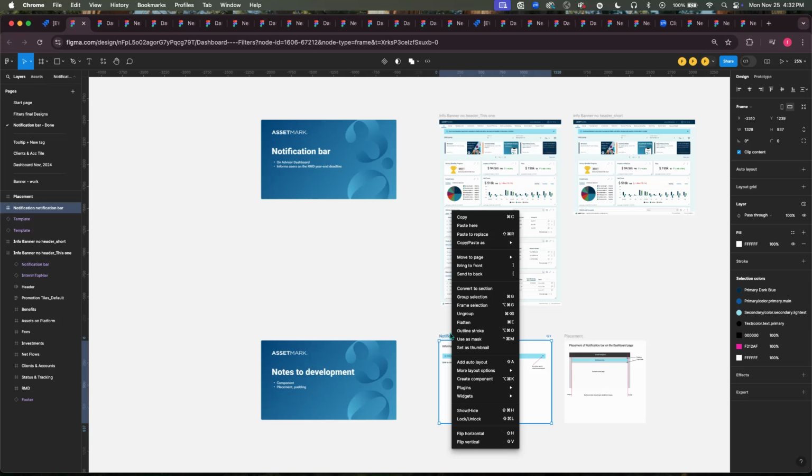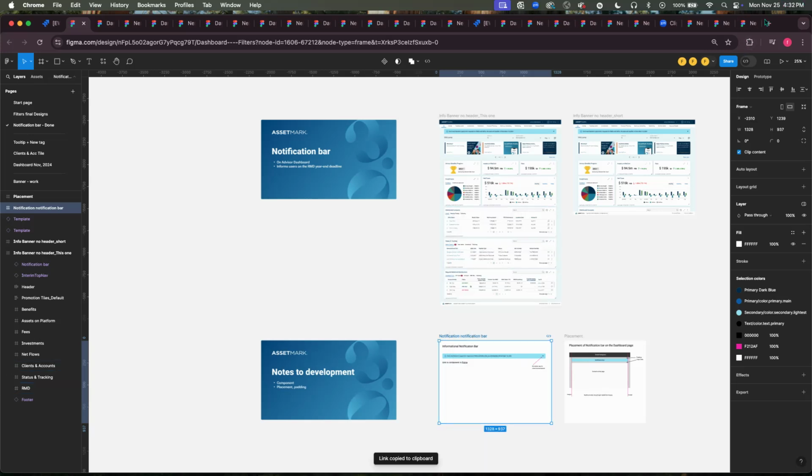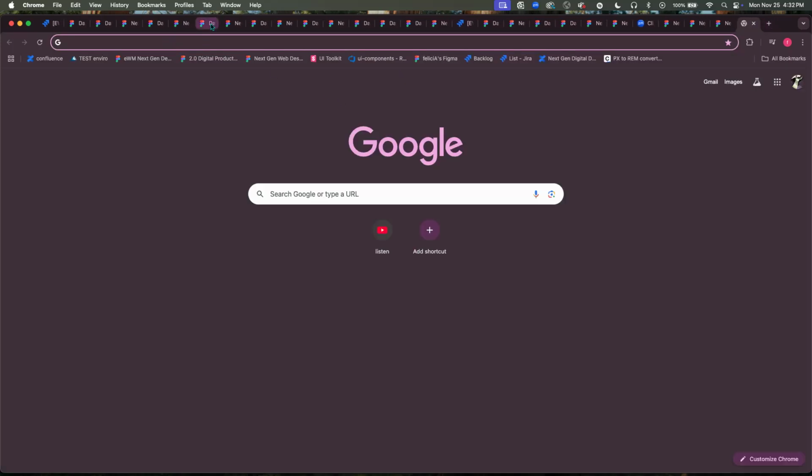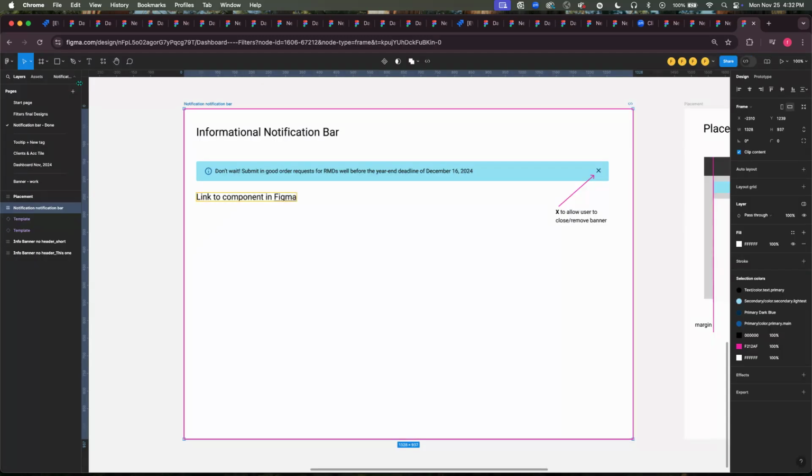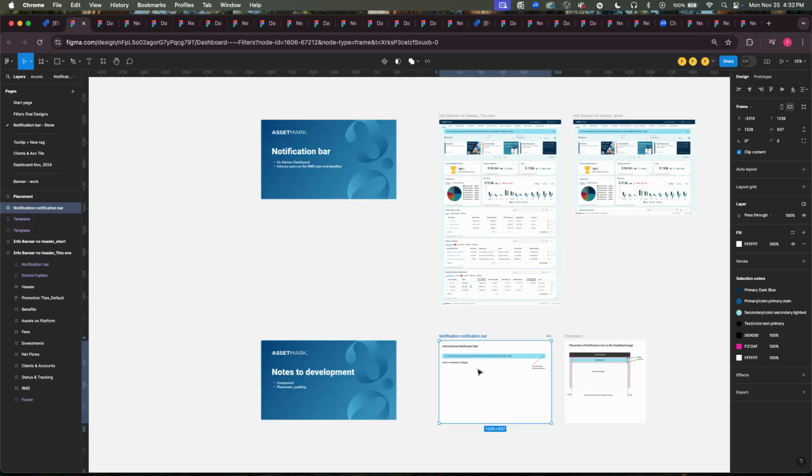And again, to do that, I am right clicking, copy and paste as, copy link to selection. There are other ways to do it. This is one of the fastest ways to do it. Now it's in your clipboard. Again, I'm just going to paste it. That's Control V or Command V. Then I'm pressing enter or return. And here I'm getting directly into the location of where I copied and created this link, right?